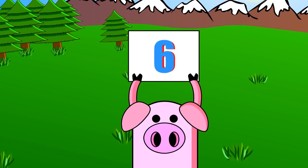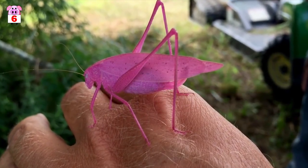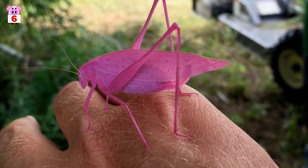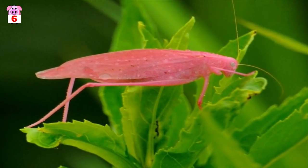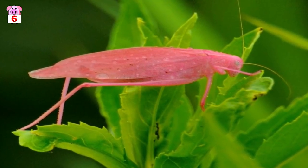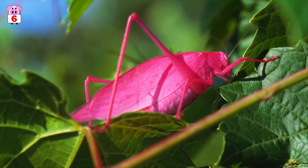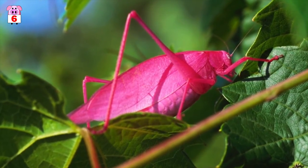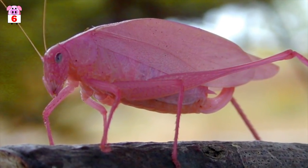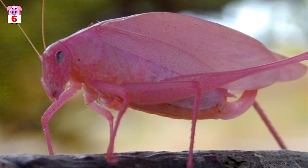Number 6, Pink Katydid. The most common variety of oblong-winged katydid is usually a shade of green, but there's also a much rarer pink variety. Originally, scientists believed the variance in color to be an ability of the insect to adapt and camouflage to autumn hues in its surroundings. This theory was abandoned after American entomologist William Morton Wheeler found pink katydids in the prairies of Wisconsin and Illinois during July. The color variance is now known to be genetic, with an even more rare yellow and orange variety also observed.